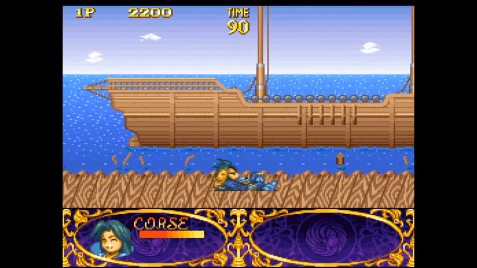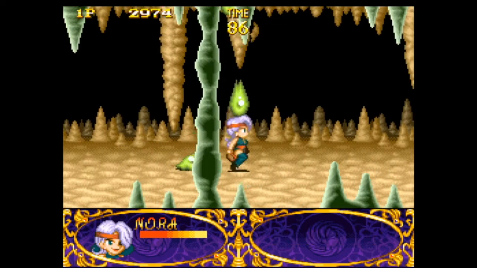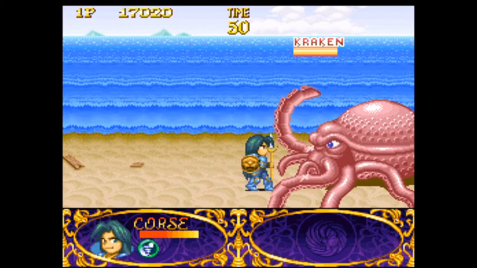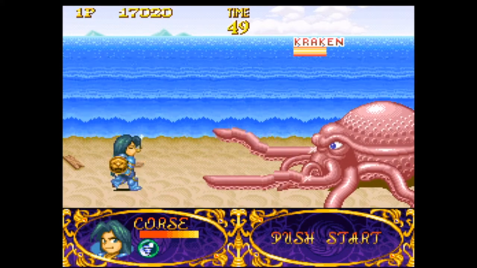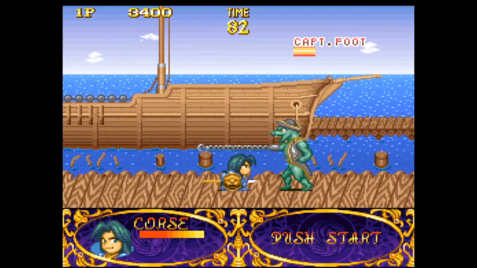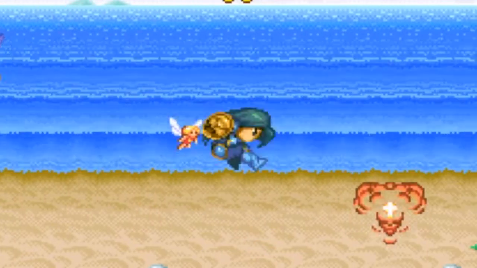Pressing down and B will do a slide, which I never really used and is only needed to get past a certain spot in the cave level, but for slower characters, it might be useful to quickly get them out of harm's way. And while jumping, you can press down and do a sick-ass flip. This has no function in the game outside of looking rad as fuck.